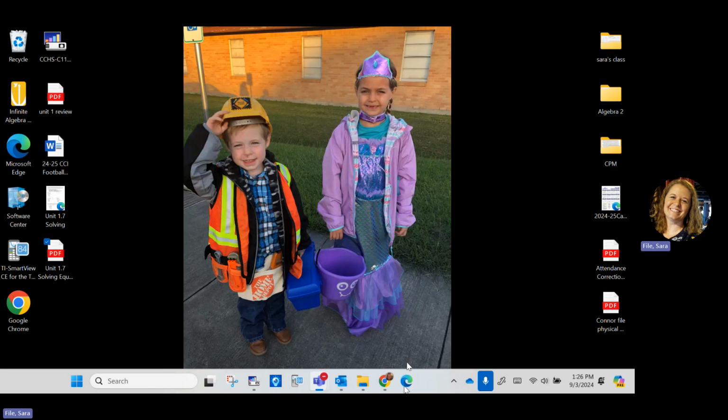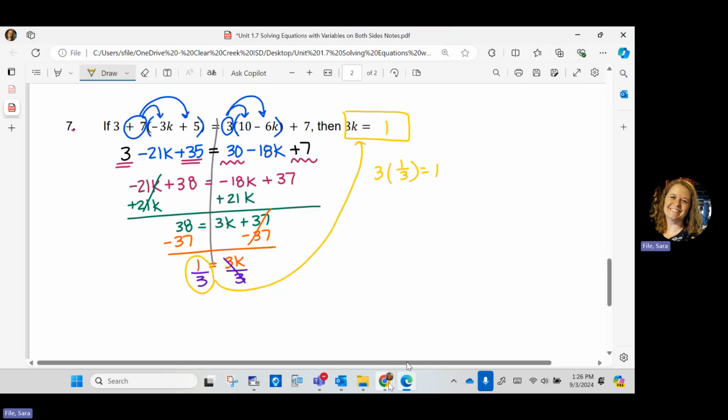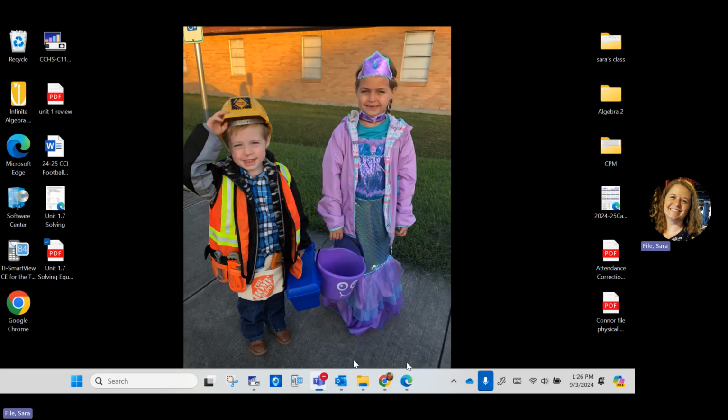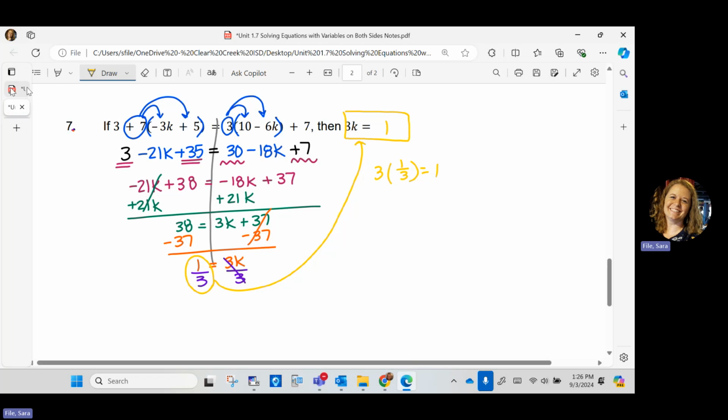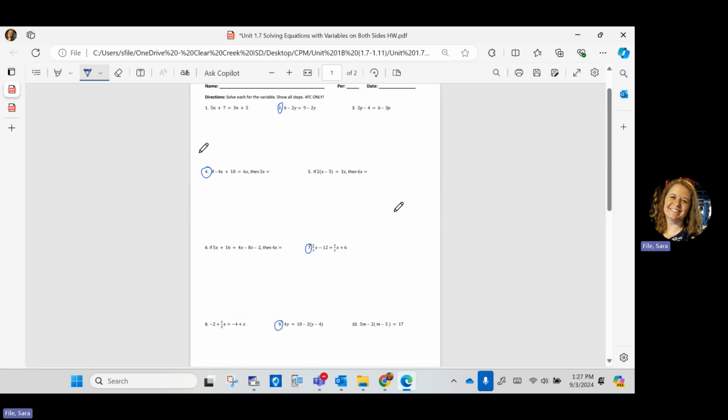Okay, so I'm going to go ahead and put this on the screen for you to see. Okay, we're only going to do a certain number. So I'm going to pass this out and y'all can circle these numbers on the front side, and then I'll switch over to the back for you to see on the back which ones.